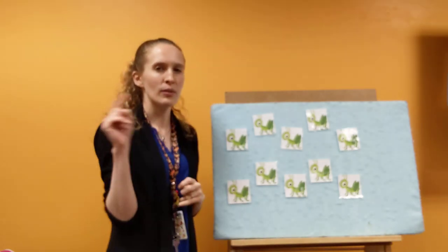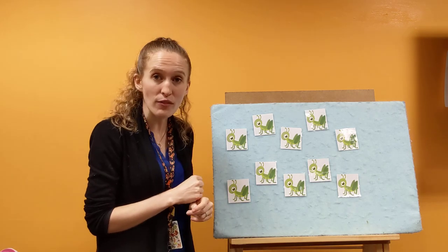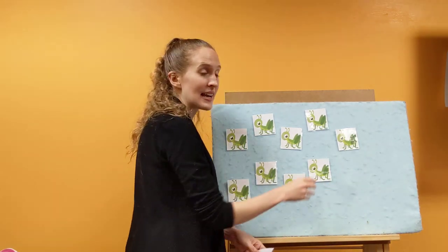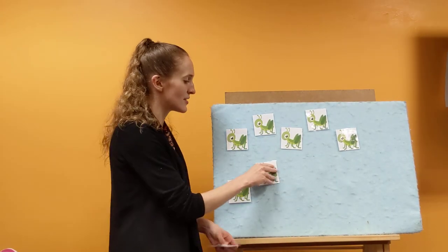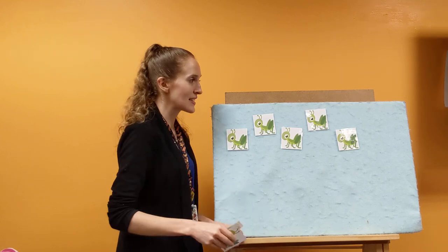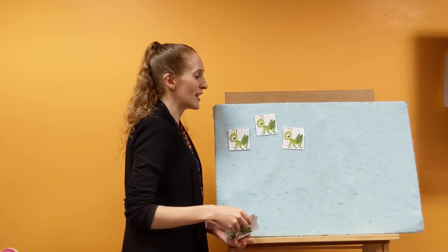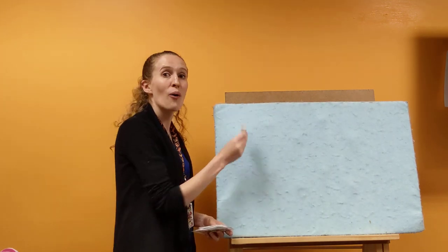All right, now we did it forward. Do you think we can do it backwards and count down from 10? Ready? Let's take them off. Ten little, nine little, eight little grasshoppers. Seven little, six little, five little grasshoppers. Four little, three little, two little grasshoppers. One little grasshopper in my yard.